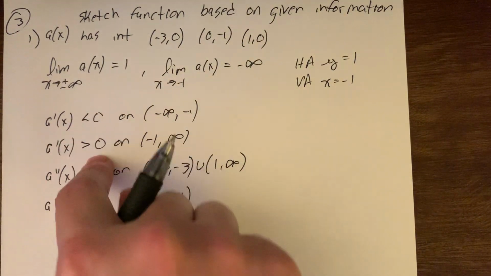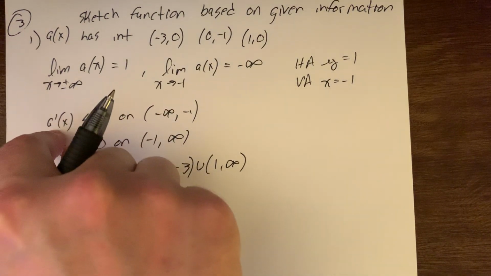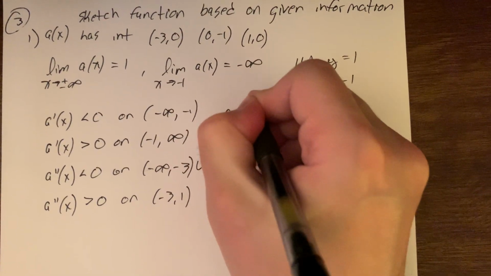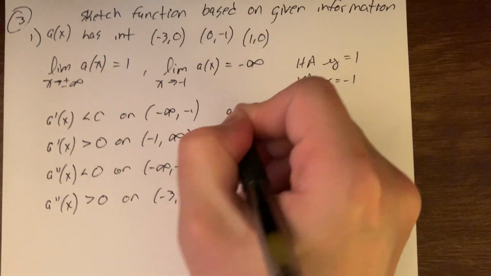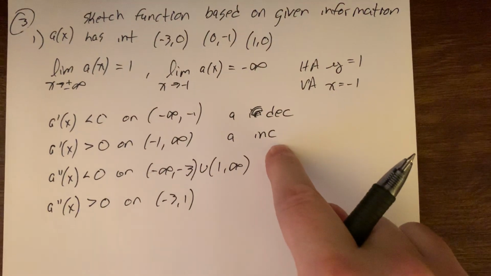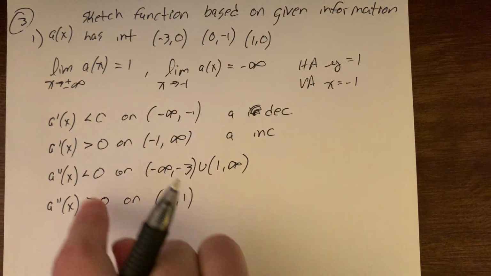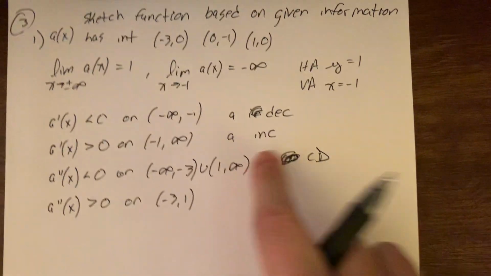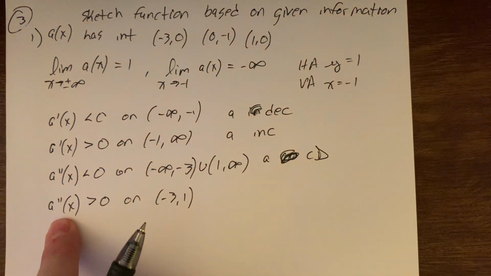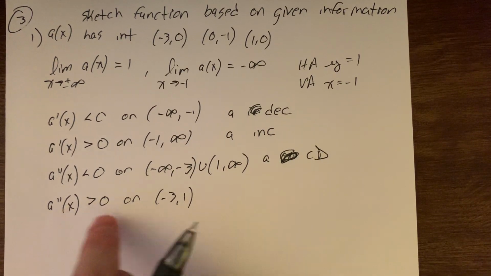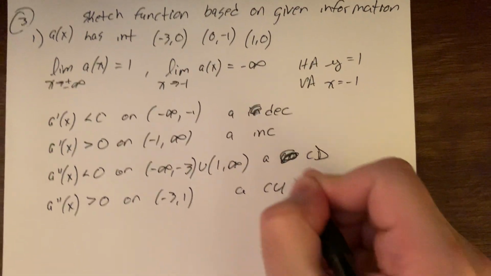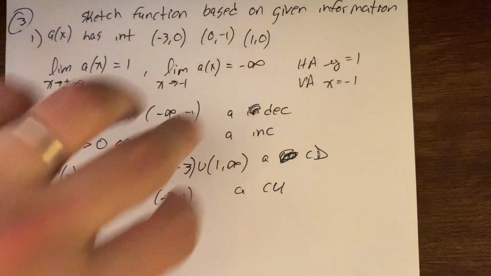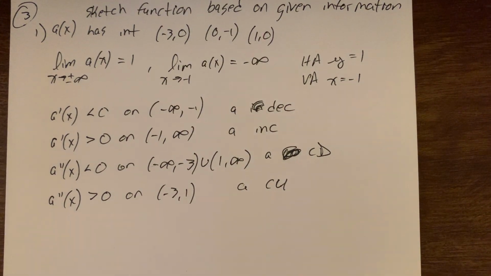Over here, the derivative information, less than 0, the derivative is negative. Greater than 0, the derivative is positive. This is talking about where the original function is decreasing. And this one would be where the original function is increasing. And then similarly, the second derivative is less than 0. That's talking about that the function is concave down. And then that A double prime is greater than 0. The second derivative is positive, tells me A is concave up. So I gave you a lot of information, but we still kind of needed those theorems to be able to translate and put the ideas together a little bit.